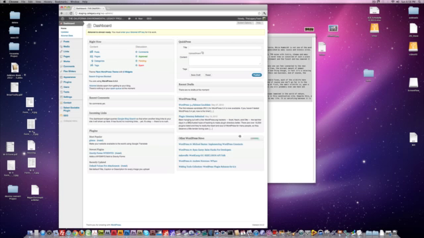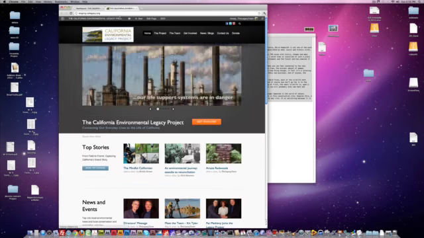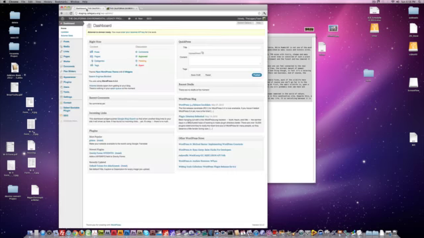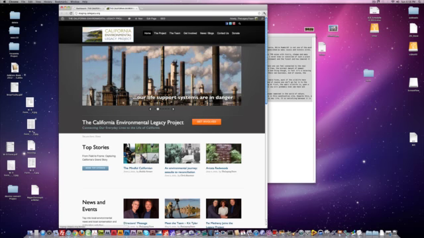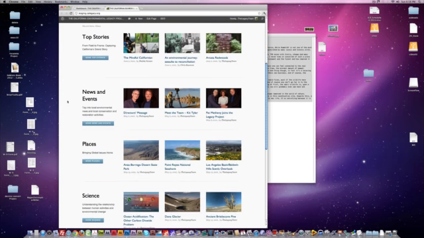So the first thing I usually do is come up here where it says the California Legacy Project, and I go to Visit Site, roll over it, and right-click and say Open New Tab. What this does is it gives you the website that you can look at. So when you make changes, you can go back and forth between two web browsers, between the dashboard and the actual website. Now, where your blogs are going to show up are right down here.